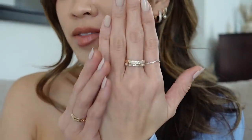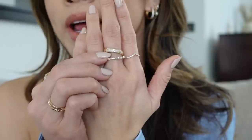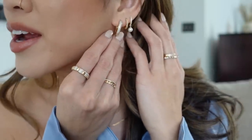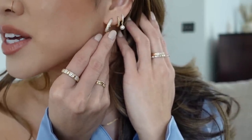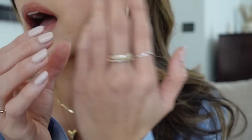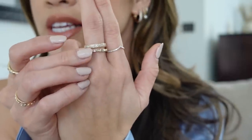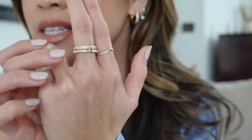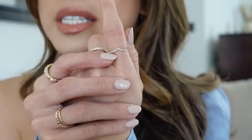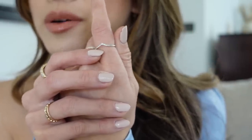Starting off with my left hand, this ring right here is the Pave Diamond Bold Half Eternity ring. This is a little bit of a newer ring to Mejuri and it actually matches the earrings that I am wearing — I absolutely love this collection. I also have these earrings in the small version; these are the medium bold hoops. Underneath the ring is the baguette eternity band and it has diamonds all the way around. On my pointer finger, I've got the Pave Diamond Wishbone stacker — you can get this as a set with a 14 karat gold matching wishbone stacker.